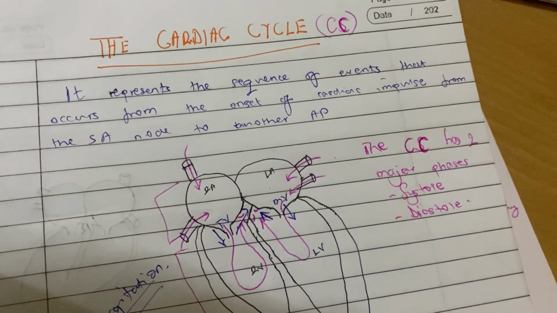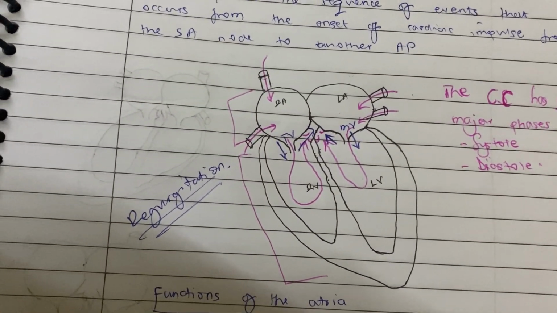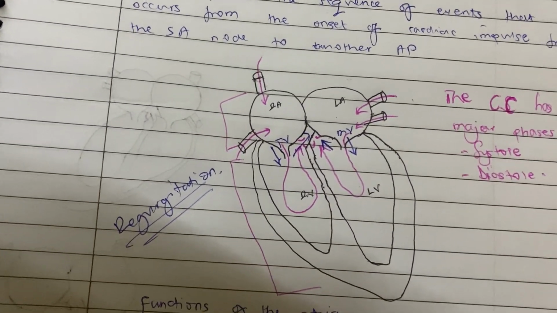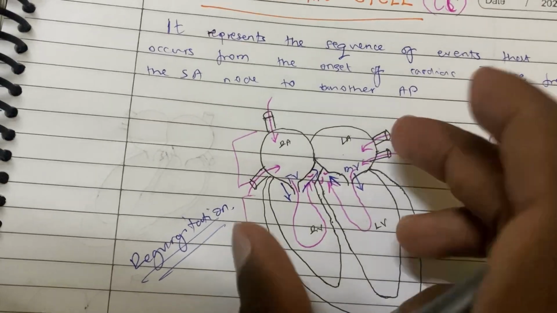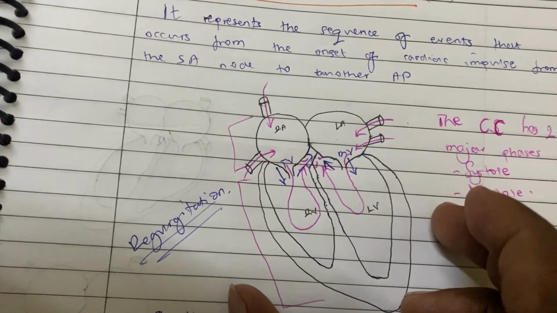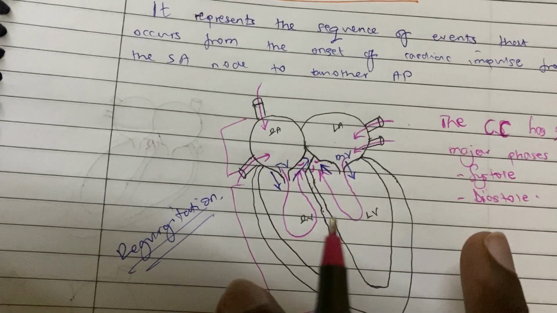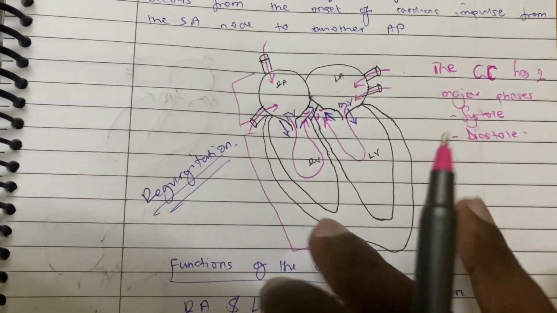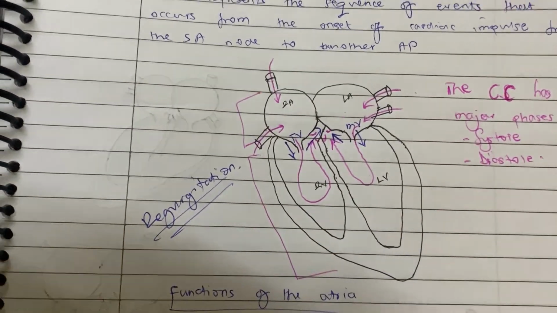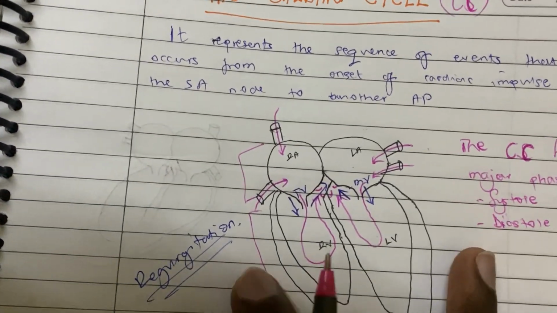Again, the heart is a single organ whose major role is to pump blood, but it has two pumps in essence. When you look at it closer, it has two pumps, the atrial pump and then the ventricular pump. The ventricular pump is the main one, because even if the atrial pump is gone, the ventricular pump can still work and maintain life. But when the ventricular pump is gone, you cannot maintain life. So this is the main pump, the ventricular pump.